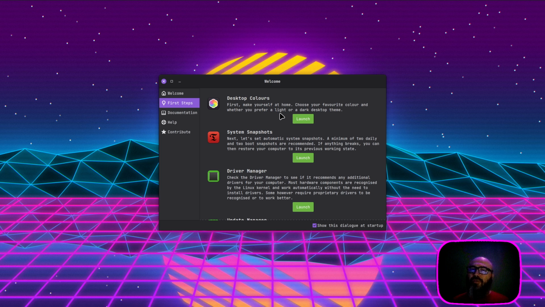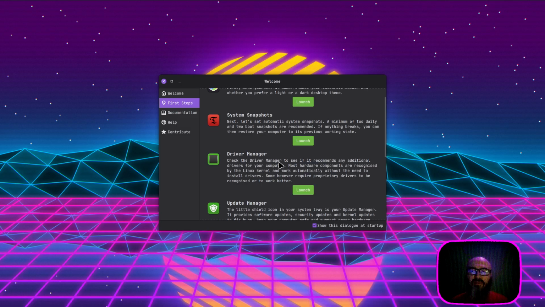We will be seeing more of these things in the days ahead. But anyway, you select your theme, if you like light or dark colors or automatic. System snapshots, I enabled this one as well. Basically, it's Timeshift.